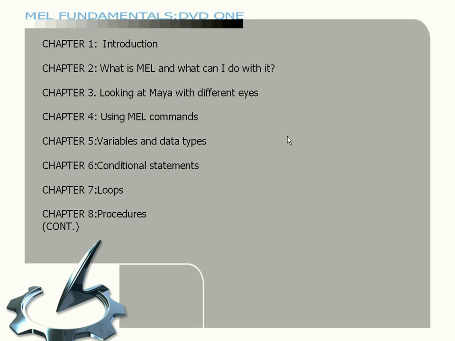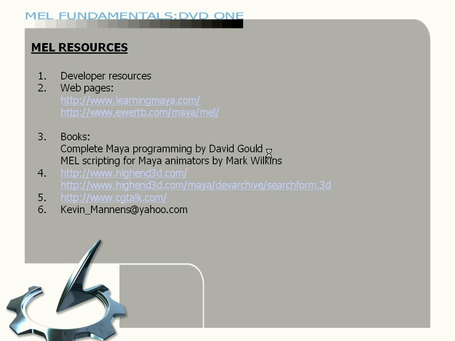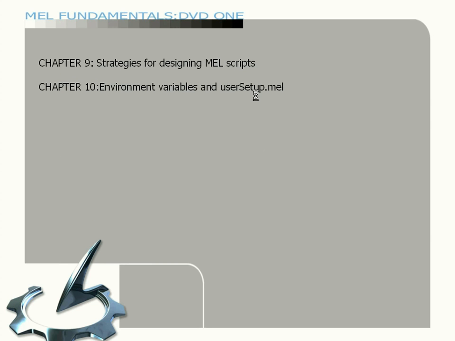Okay, let me just go to the second page here. In chapter 9 we will already be doing some serious scripting, and I will explain what top-down design is. Top-down design is a strategy so you can clearly see what is going on, and so you can break down the problems of your script into smaller problems so they become easier to tackle.